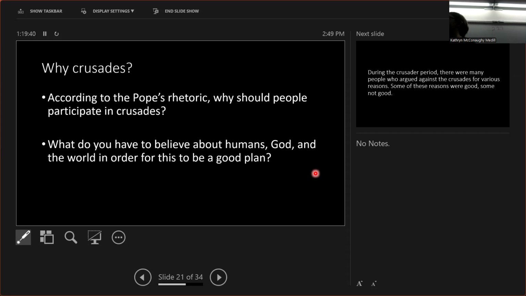So it's all very much dependent on what people tell you is in there about what you should do. And they're thinking, hey, the Pope, he's in charge of the church. He wouldn't lie to us about what the Bible says. He is going to correctly interpret what's in there and what we should do. So they're going to trust, and they're like, all right, if he says it, I guess it must be so. What else do you have to believe about the world for this to seem like a good idea?